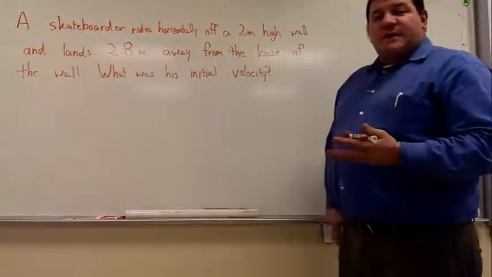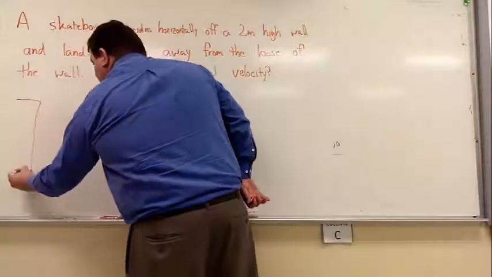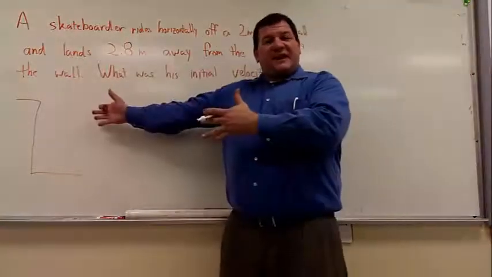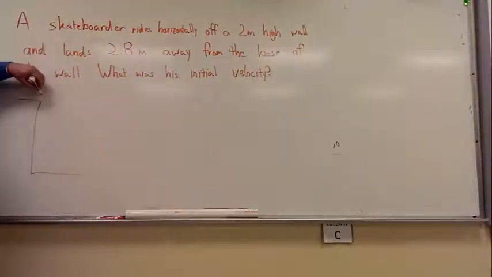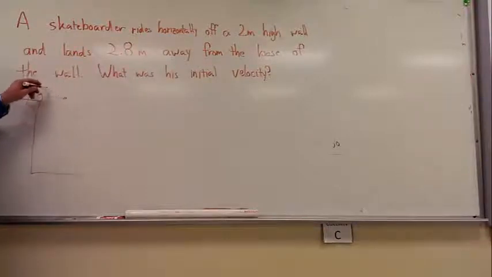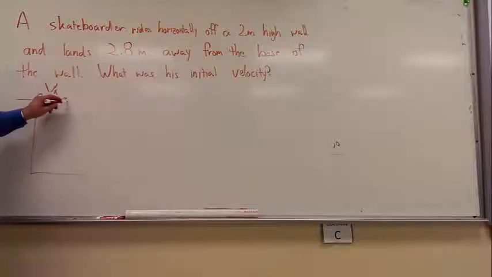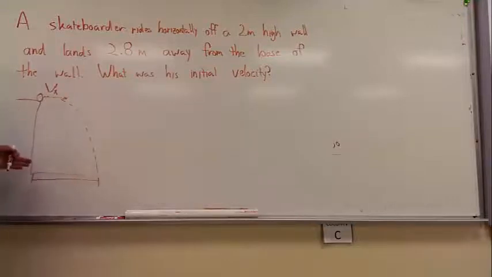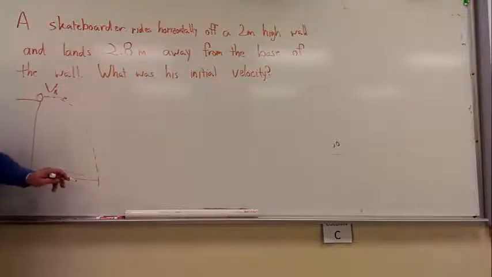The first thing we do with a horizontal projectile problem is draw the horizontal diagram. There's the diagram. Pretty good, huh? The way this works is that the object starts at the top and it goes with a horizontal velocity, Vx. Vx is the same as the initial velocity for these problems. The object is going to go down, and it's going to land some horizontal distance away from the base of the high object, in this case the base of the wall. That horizontal displacement is delta x.